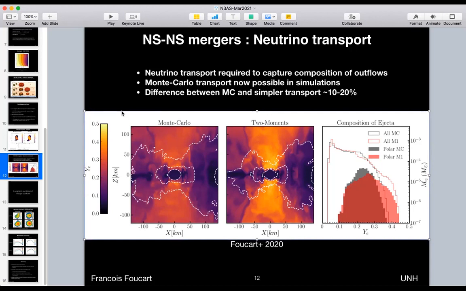Yeah. So there have been a few post-merger simulations showing that the fraction of the disk that is unbound, and the properties of the outflows, including the entropy of the outflow, are sensitive to the spin of the black hole. It turns out that for neutron star mergers, there is very little variation in the spin of the black hole in the post-merger remnant. They're all like 0.7-ish. In black hole neutron star mergers, there is a little bit more variation, but less than you would expect, because the very low spin black holes don't disrupt the neutron star. And so the interesting ones tend again to have relatively high final spins.